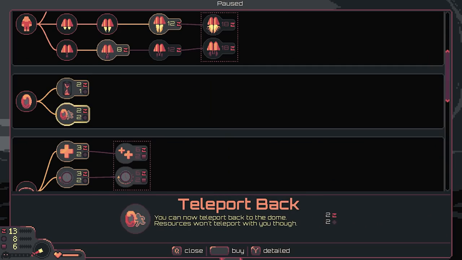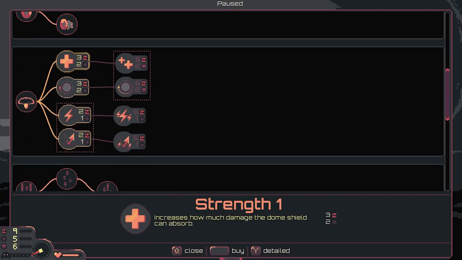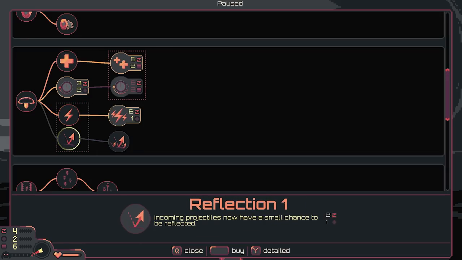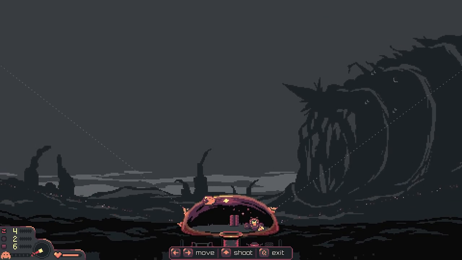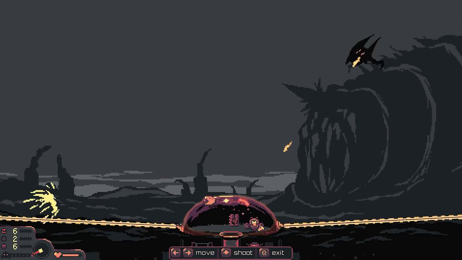This is teleport back. You can now teleport back to the dome resource. You don't teleport with you. Give me that. And that. The teleport will work faster, shortening teleportation time. We also have the strength, which increases how much damage the dome shield can absorb. Yes. And give them a nice wee electric jab. Sounds fun. Where are you coming from? Come on, we can do this. No. What are you aiming at? I couldn't see what it was aiming at there, actually.